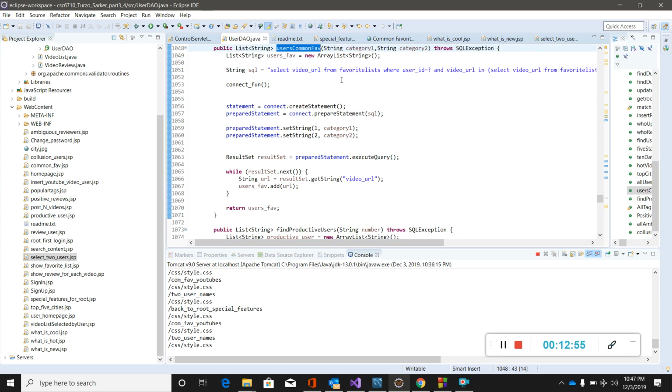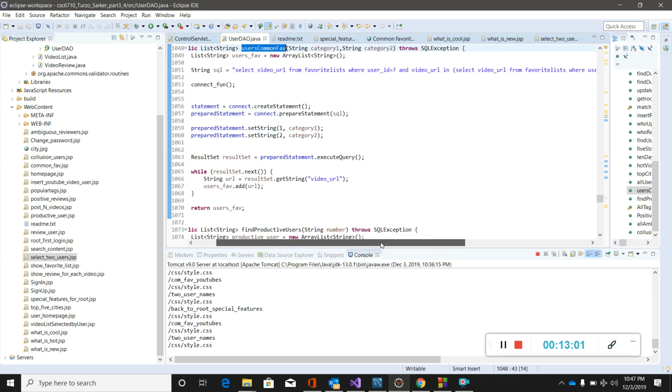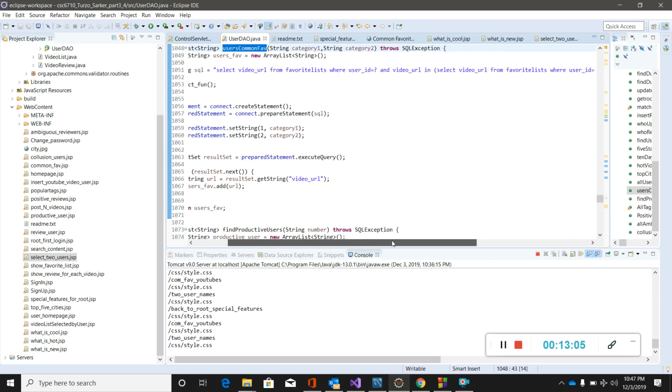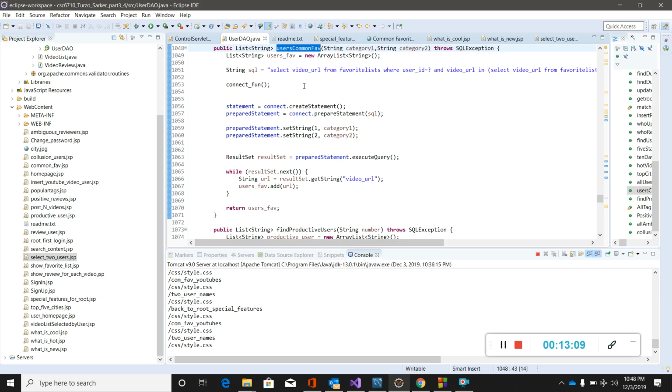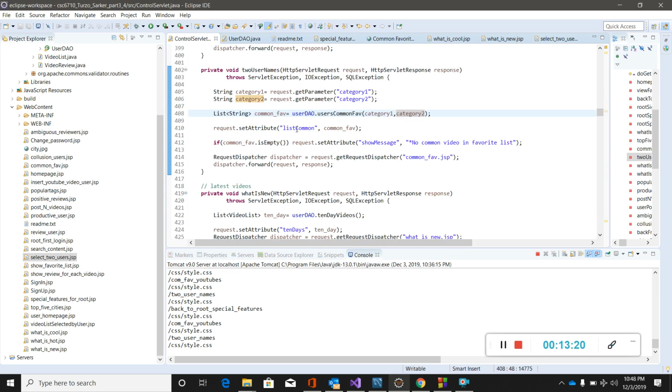This function will run a query where we check whether the two users have any common video in their favorite list or not. If they have some common videos, it will return those videos, and then it will return to the control servlet class.